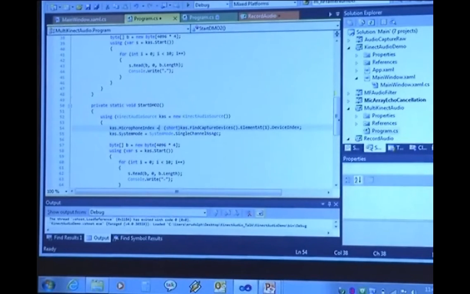How many do you have? Good question. Eric, do you know how many Kinects you can have? Don't know. For video, I think we limited it. Depends on your budget. Again, these are only 150. I know we had some issues, and maybe Eric will talk more about that, but you sometimes have to have them on different USB buses. If you put them on the same USB bus, there are some power limitations, I think. But as I said, I think Eric knows more about that than me. Personally, I've only tried it with 2.